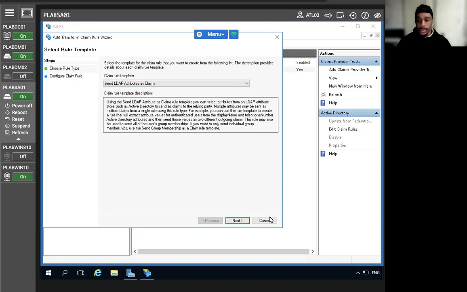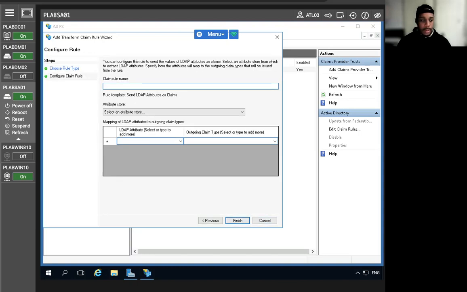There it is. We're just double checking. Just got to read. So the claim name is going to be outgoing LDAP attributes rule. If I can spell. Okay, perfect. So let's select Active Directory.